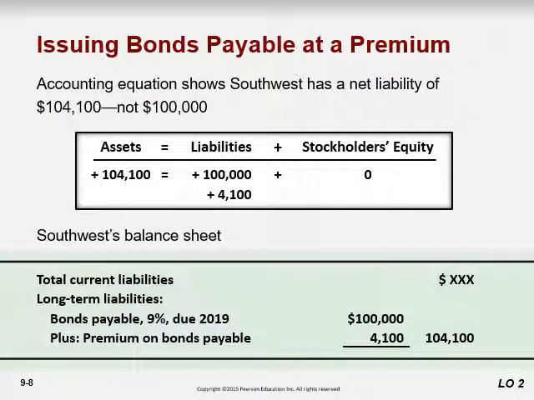Why? Because we have cash, which is 104,000. Liability, we have to pay this one, and we treat this premium as a reserve, because it's also payable, we received in advance, so we'll adjust it into paying back our interest. So how do we write it on the balance sheet? We write it on the balance sheet as bond value plus the premium. In case of discount, we write it down here in negative, right? But here it is a plus. So the bond value right now is more than the issuing balance. So it means after 5 years, this will decrease to 100,000, right? This will decrease. Okay.